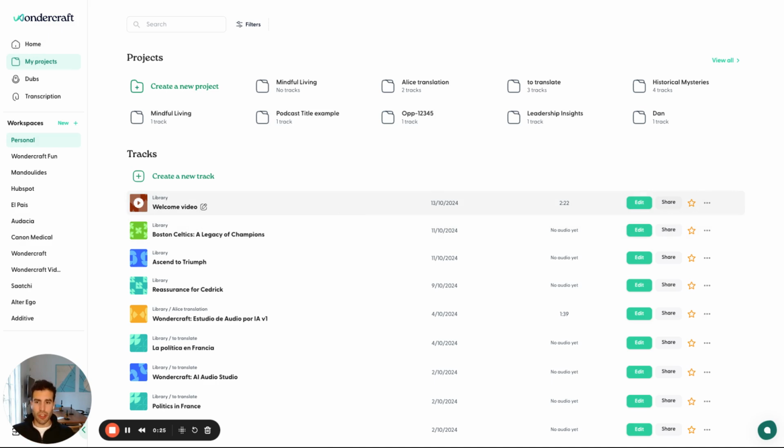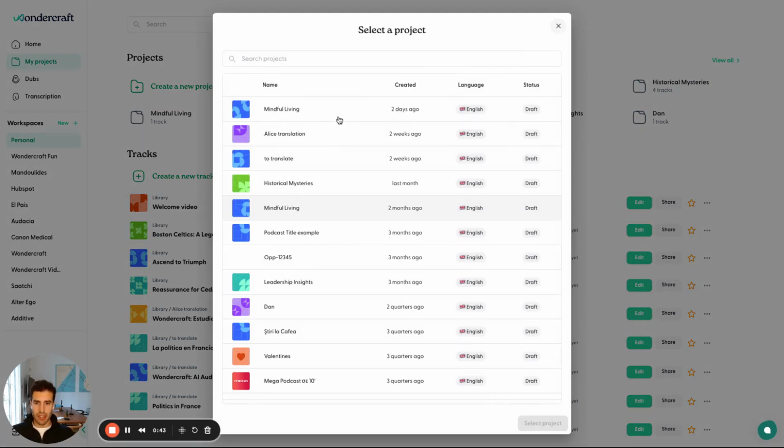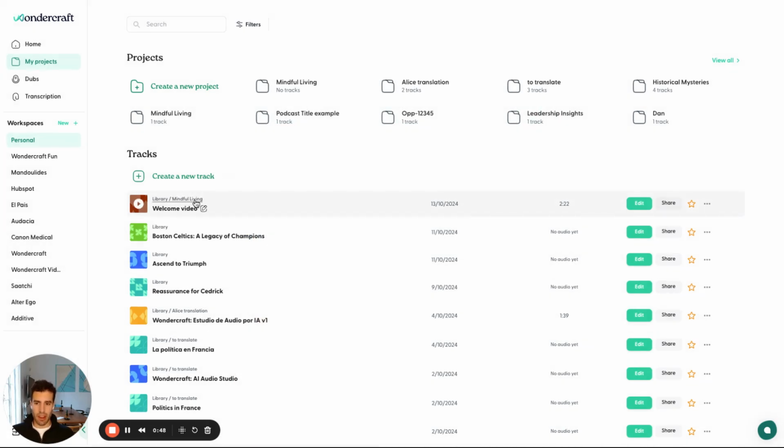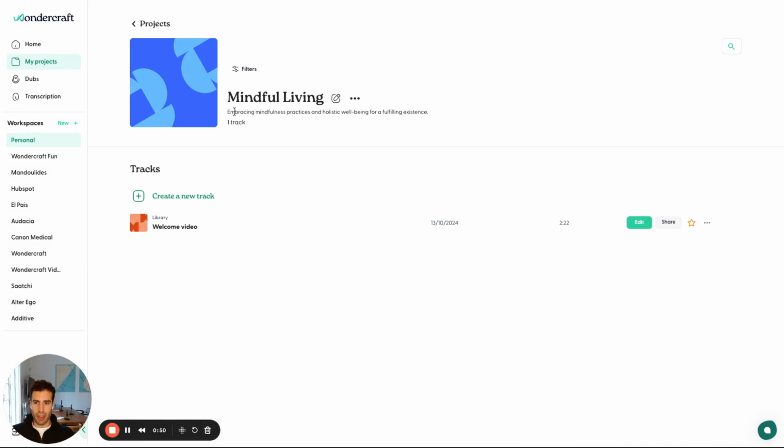The first thing that you want to do is create a new project. You're not going to have all of these available. We're just going to use the mindful living one that we have available here, but you might as well just create a new one. When you have this, you can either drag and drop directly into the new project, or you can just go here, move to a project, select mindful living, and then it's now going to be in there. You can see that it's now in there. If we press on that, then this is the mindful living project, which you can turn into a podcast. So this is the podcast, and all of these will be the episodes within the podcast.